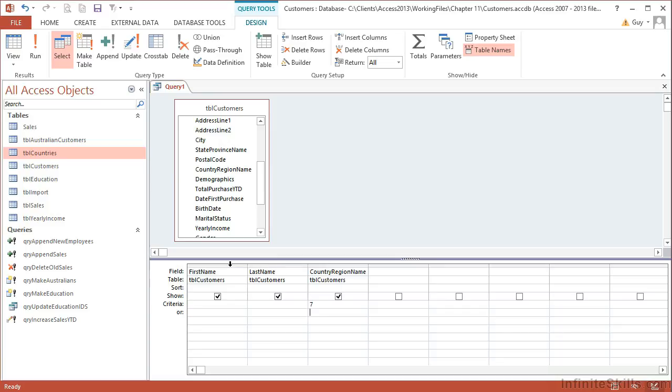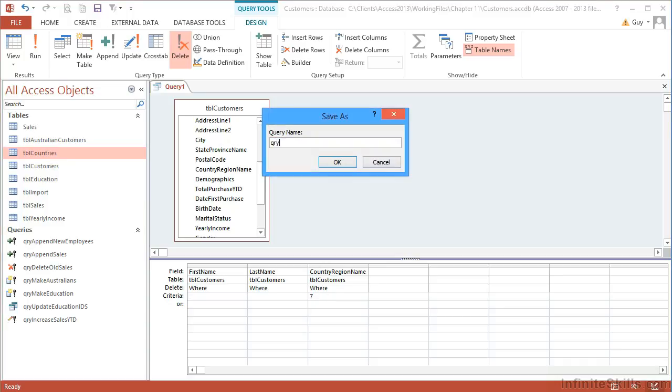Now, although I can only see 3 of the fields, with the delete query, the whole record is deleted. So let's change this into a delete query. And it's going to delete where the country region name is equal to 7. Save, QRY delete Australians.